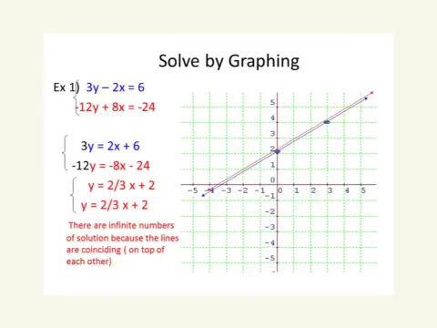Alright students, we'll go ahead and take a look at the last example here. To take a look here at the last example, we notice that both equations are not in slope-intercept form. So since these equations are not in slope-intercept form, we need to go ahead and first of all put them into slope-intercept. So what we're going to do is we're going to go ahead and take the negative 2x and move it over. We're going to take the 8x and move it over.